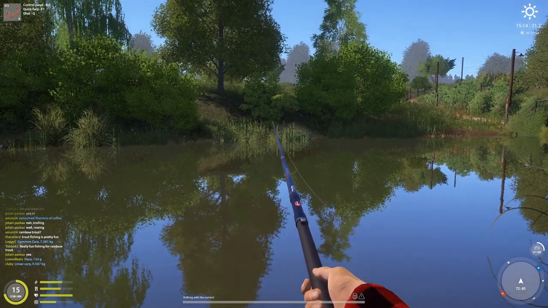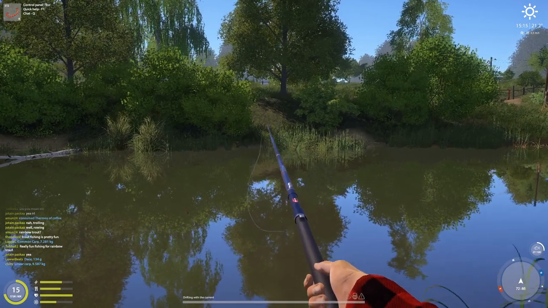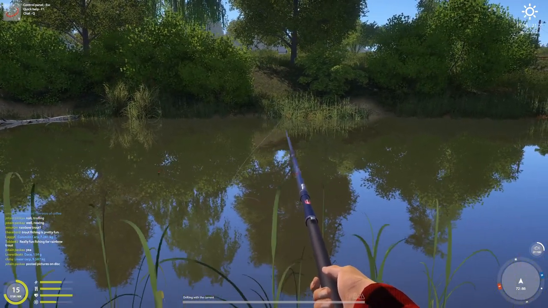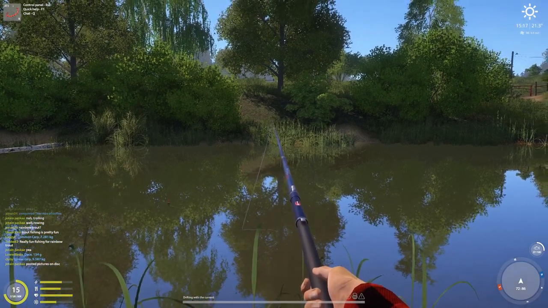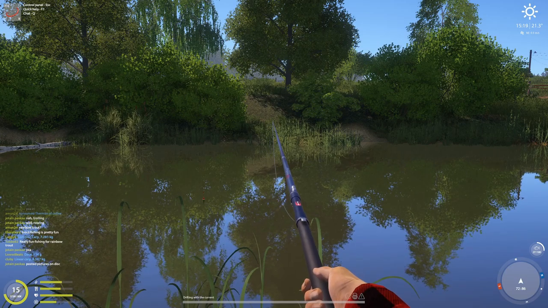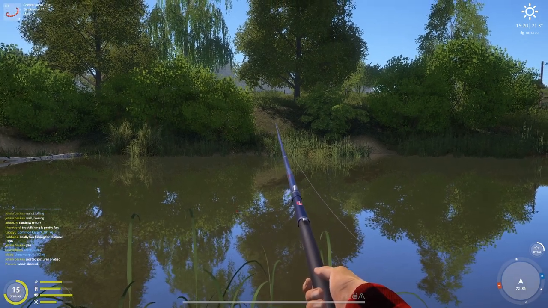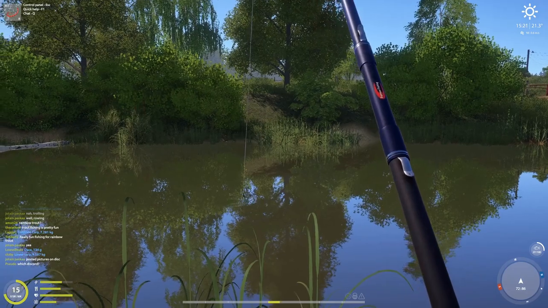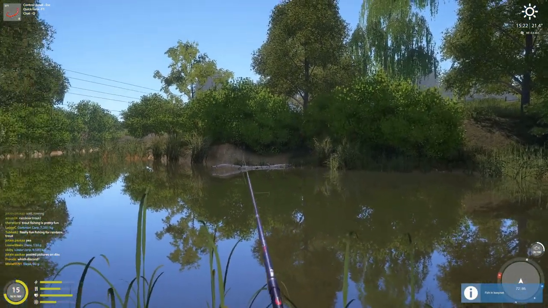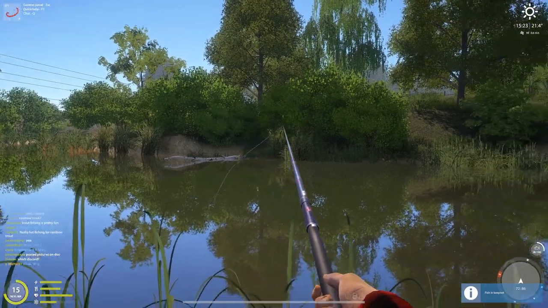I think we're drifting too far away from the bridge. Need to move a little bit here, because our bites always come up somewhere here. We'll see where the bite hits us and we'll move accordingly. There we go. Oh wow, 90 grams. That's the biggest one yet.